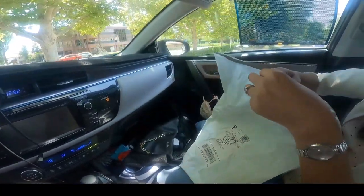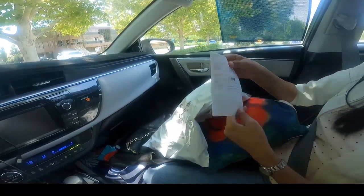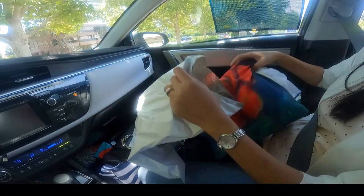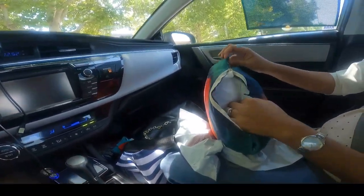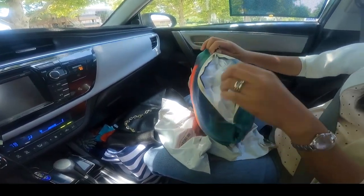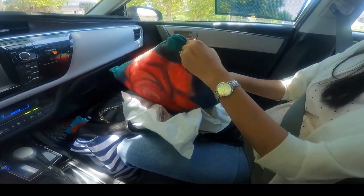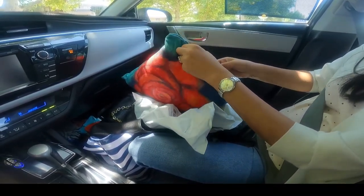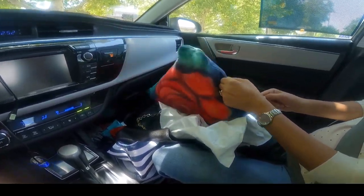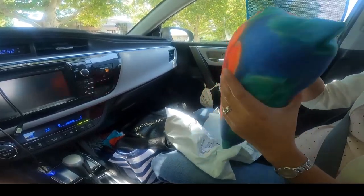So, this is the packaging itself, and yeah, the packing list, and yeah, it has an insert pillow. Yeah, you could wash this one. So I love the product. I probably will order the painting, the rose, same design as this one in my next purchase.